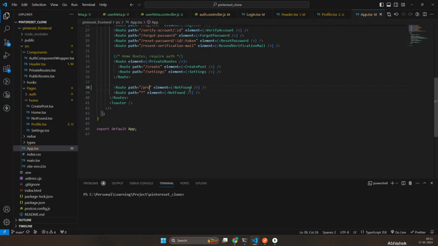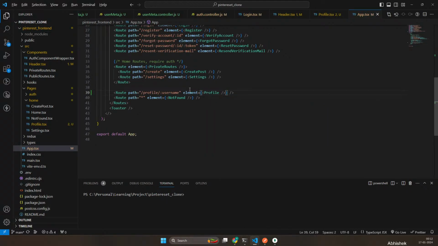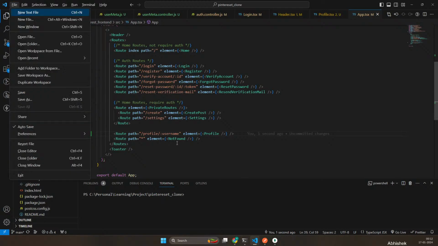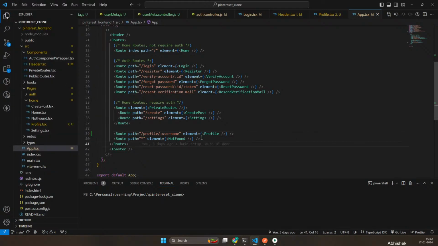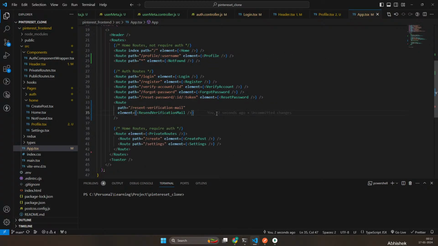This will be slash profile slash username and it will be profile. Yep. And this will be a part of global routes. These two I can move here. Yep.